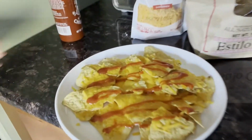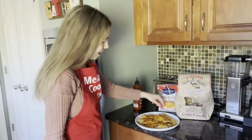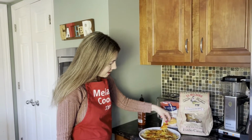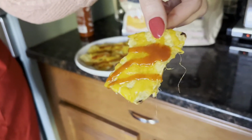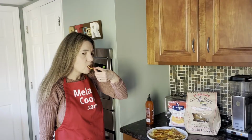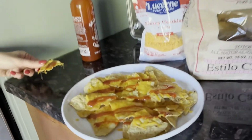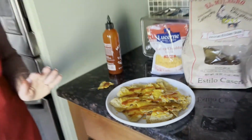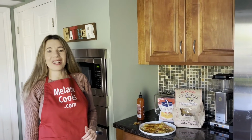Perfect. Look at these cheesy nachos. They look amazing. Delicious with the melted cheese. So easy and so good. Now let's try. Perfect. Crispy chips and melted cheese with a hot sauce on top.